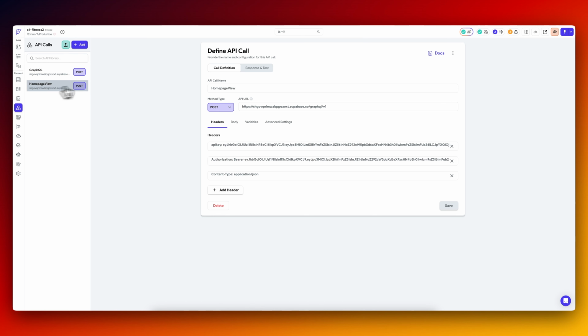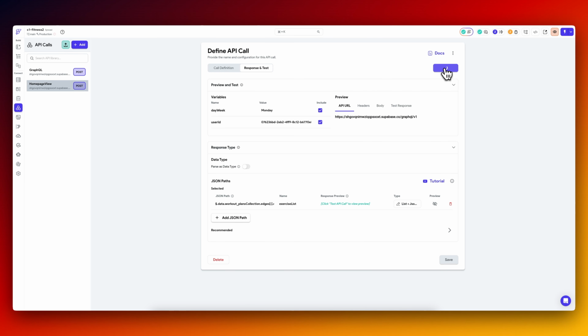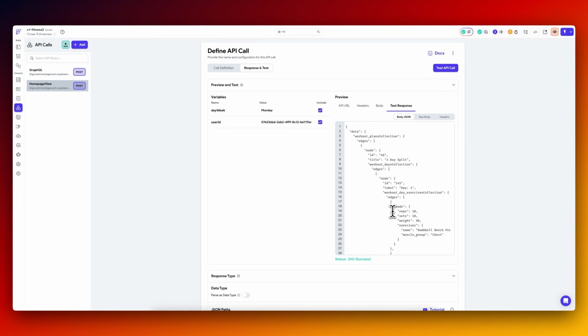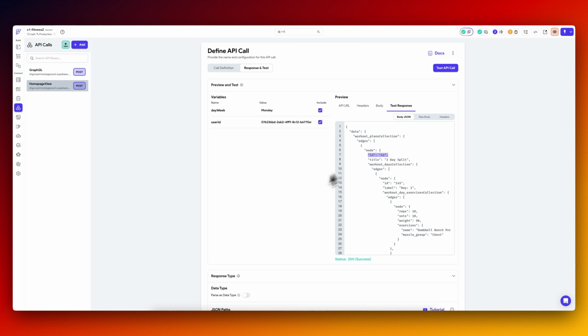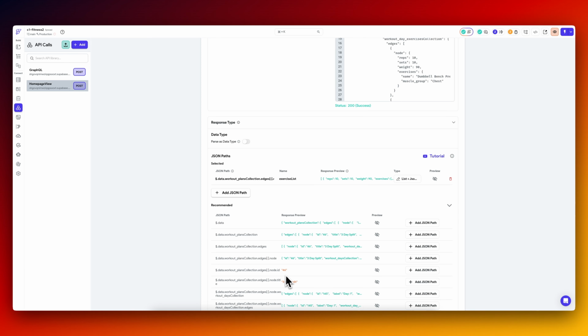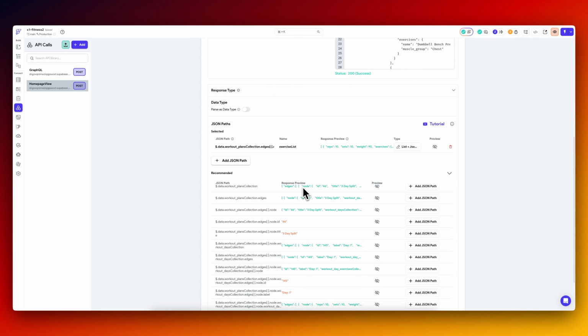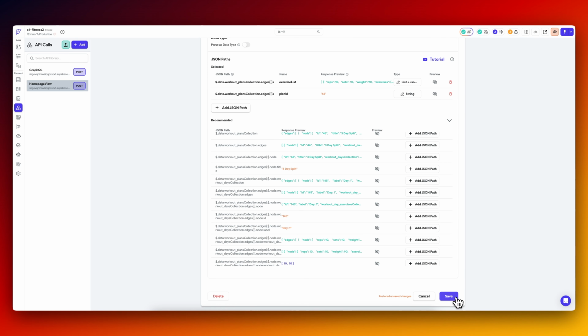So if we go back here, this homepage view, and we execute this, right, this is what we're getting. Okay, so right now we only care about this, but we also need to capture the plan ID as well, because we need to save it here, right? The plan ID, this is the top level, the first thing that's created, that's the plan ID. So I'm gonna go ahead and fish it out. It is right here, 46, I believe, right? Yeah, 46. So this is the plan ID. And let me go ahead and save that.